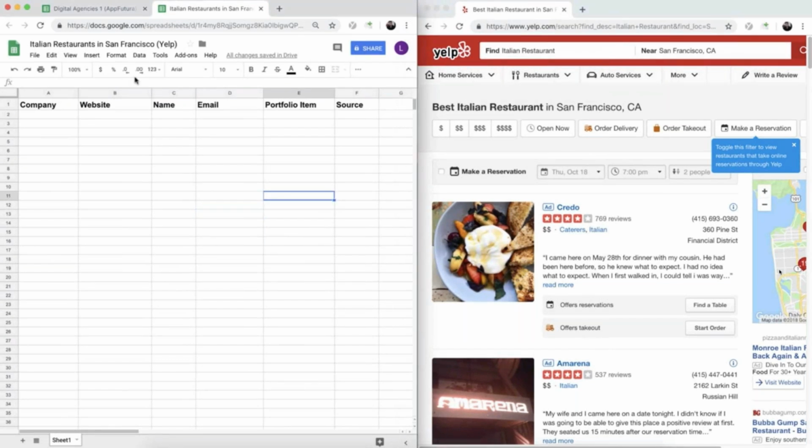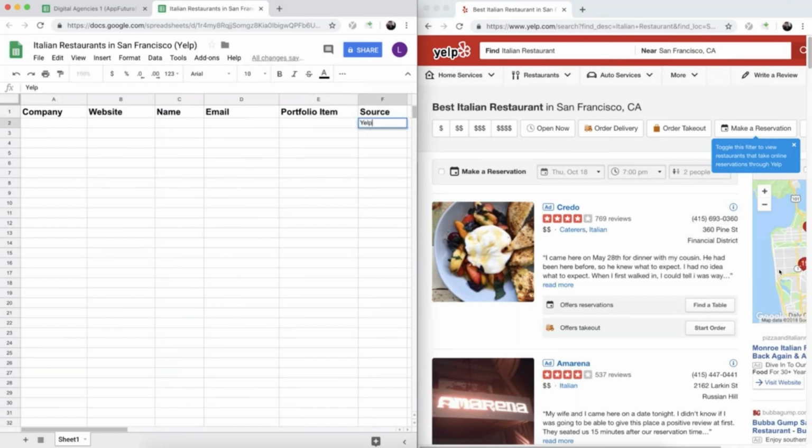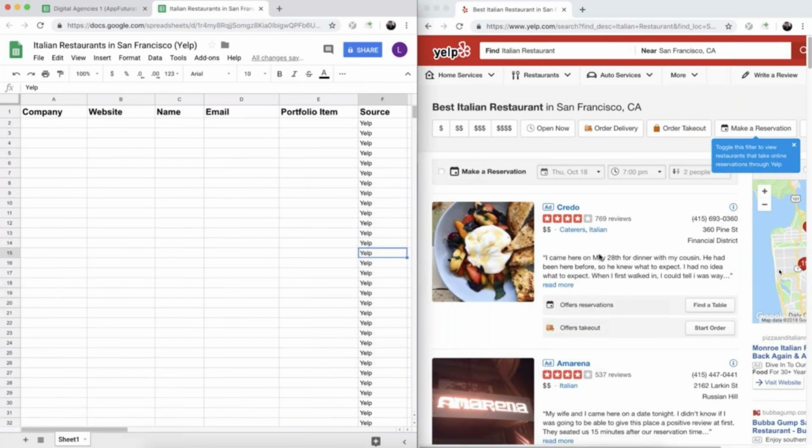Now, first things first, we're collecting leads from Yelp. So I'll go back to our Google document right here. Let me scale this back a little bit so we can see everything in one window. And under source, I'm just going to type in Yelp. Once I've done that, you can click right here and drag this down to, let's say, we're going to collect 40 leads today as an example. If you're finding these leads on different sources, you can enter them one by one, but you typically know where you're going to be finding all the leads for that day. Let's head back over to Yelp.